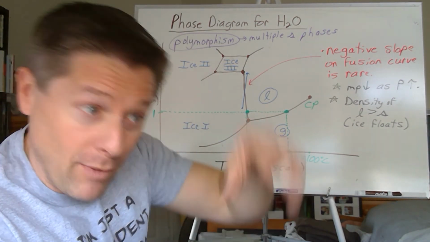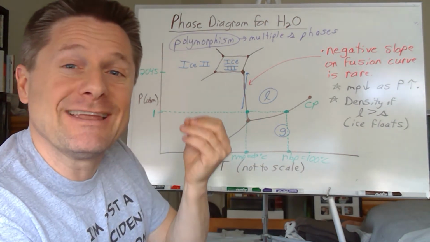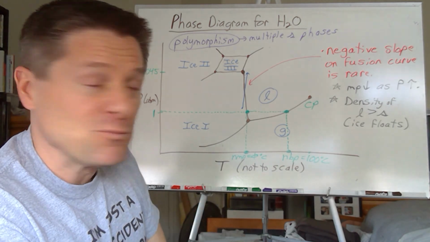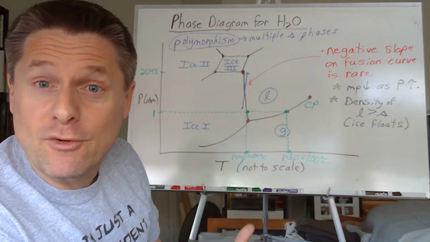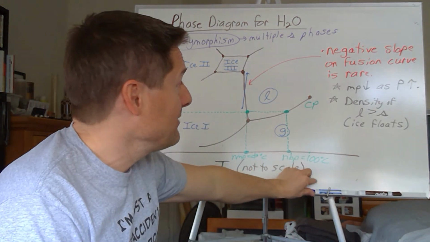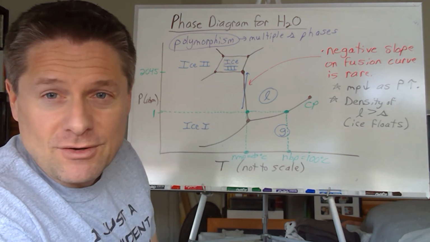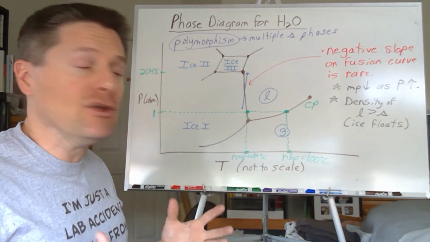So ice, as you know, ice cubes float because of that negative slope. That makes the density of the solid less than the liquid, right? If you have a positive slope, that's the reverse of that, most things, the solid's more dense than the liquid and it sinks. So water's such a unique substance with the hydrogen bonding and the negative sloped fusion curve. It creates really unique things.